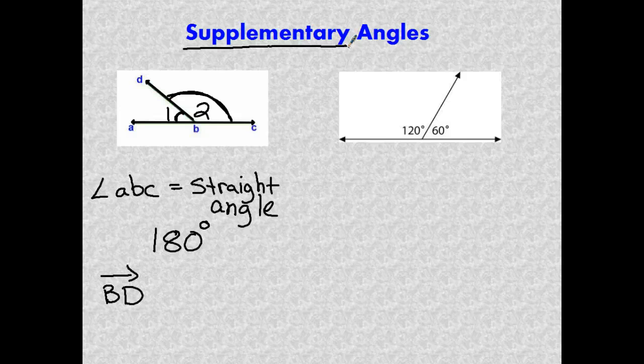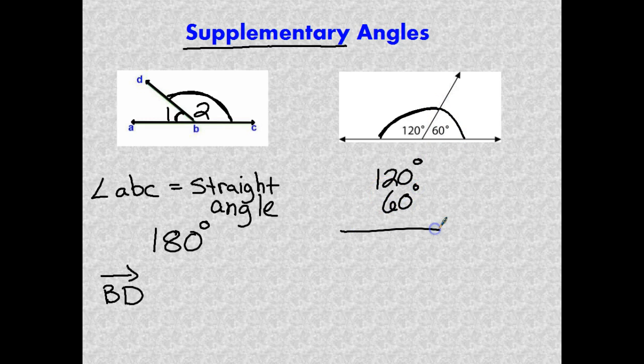And let's check the one on the right here. So if I have this angle at 120 degrees, this obtuse angle, we'll call it 120 degrees. If we were to add that to this acute angle, which is 60, if they equal exactly 180 degrees, they would be considered supplementary, and they are. So two angles added together to get 180 degrees are called supplementary.